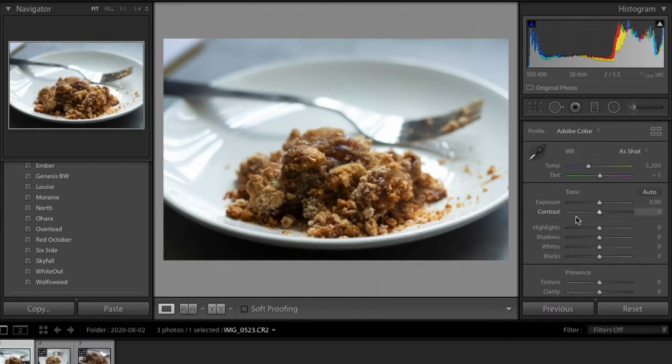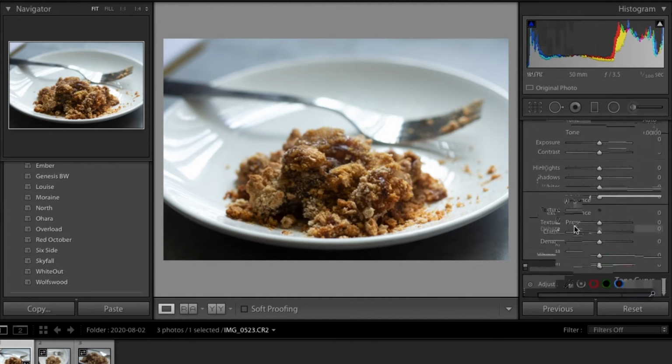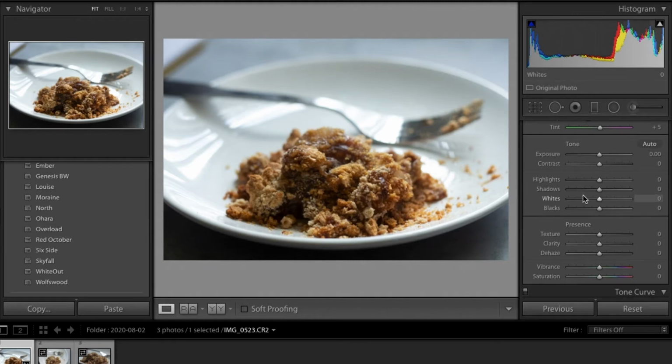So let's go. Talking about a few of these sliders right here on the right, and kind of showing you how moving them left and right can greatly affect your photo. Once you load everything up and import your files to Lightroom, you got your presets on your left. We're gonna talk about that in a later video, but you can control your temperature and your tint. We're just gonna leave these two alone. I think as a beginner you really don't want to mess with that until you learn these basic things. The tone first, your tone section.